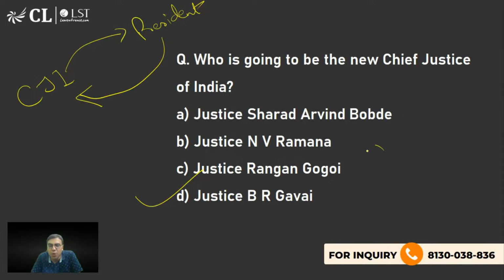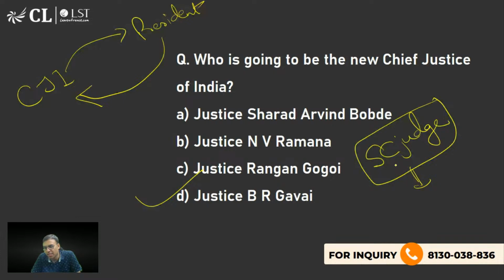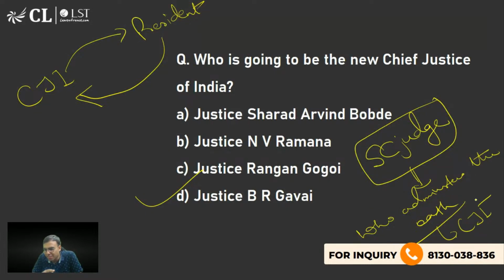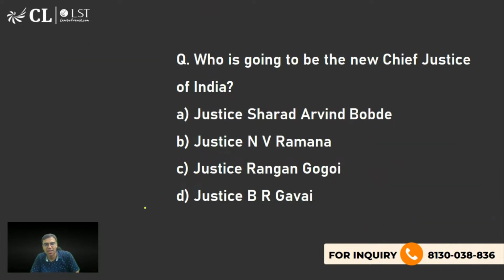Now I have one more question. Who administers the oath to a Supreme Court judge other than CGI? What should be the answer? Yes, CGI, not president. Very good. It means you have seen the appointment and oath taking and all. These are small things, but yes, people get confused. So that is what you should know. So D is the right answer.